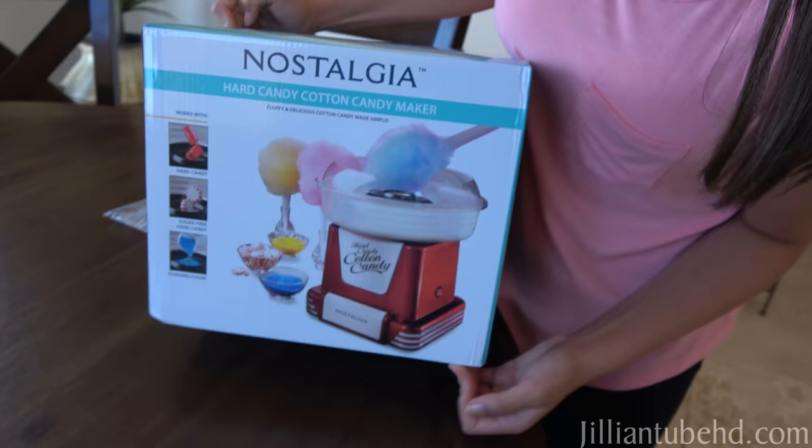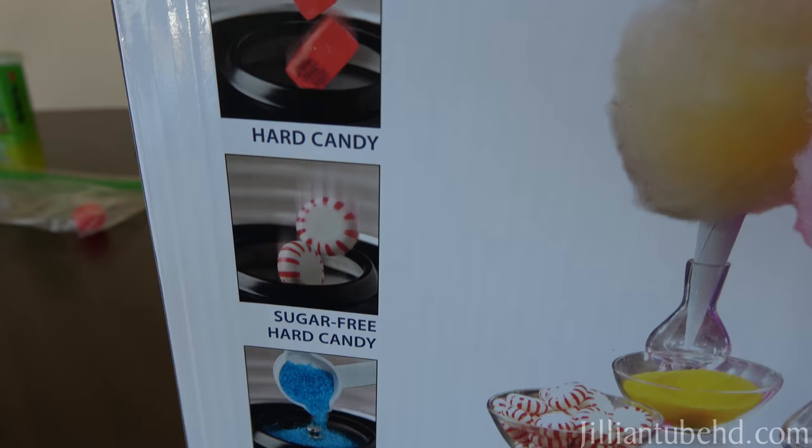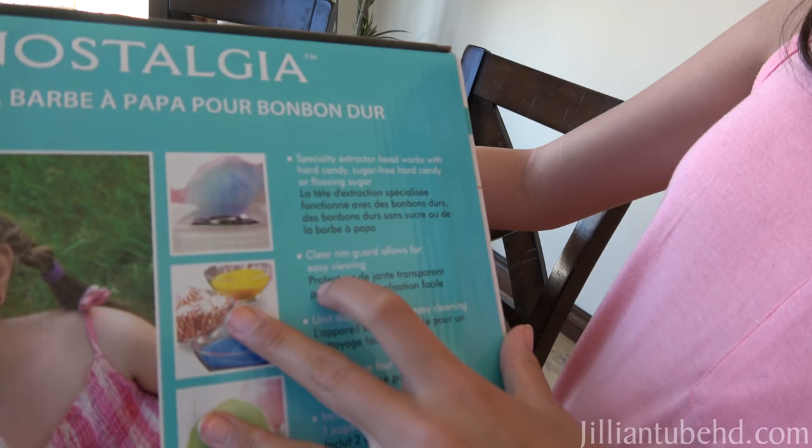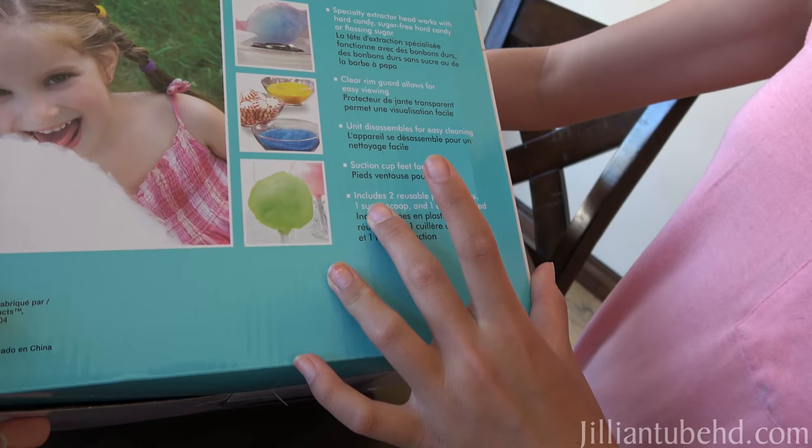Okay, so here is the box. The front says Nostalgia Hard Candy Cotton Candy Maker, fluffy and delicious cotton candy made simple. It works with hard candy, sugar-free hard candy, and flossing sugars, the sugar that they use to make real cotton candy in a big machine. You've been so excited about this. I've been literally waiting for this to come through. Clear rim guard allows for easy viewing. Unit disassembles for easy cleaning. Suction cup feet for stability. Includes two reusable plastic cones, one sugar scoop, and one extractor head.